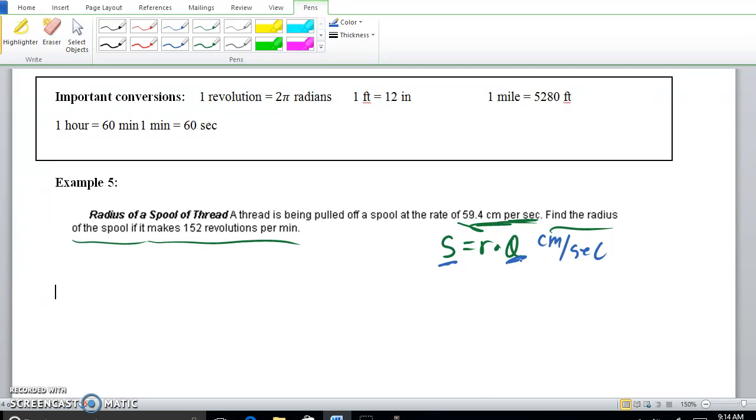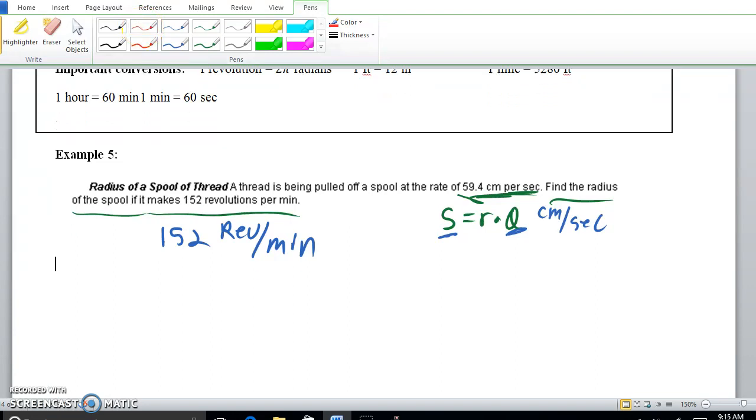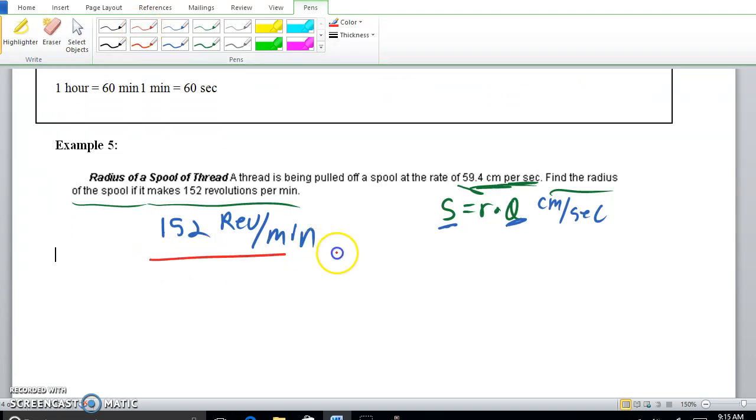Well, you can solve for theta because over here, you know that it's going to go 152 revolutions per minute, okay? Well, we're going to have to use common units. So to get this into seconds, there's 60 seconds per minute, so I divide by 60. So this is 152 divided by 60, which we can simplify if we want, but it doesn't make that big of a difference because we're going to use the calculator in a minute. So that converts this to revolutions per second.